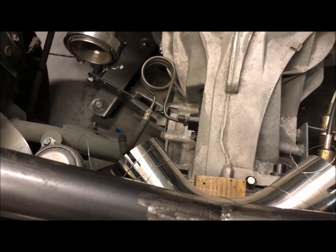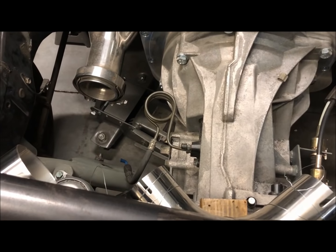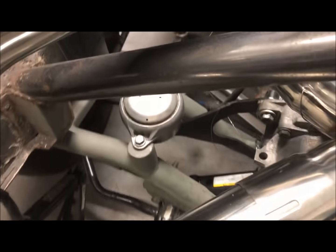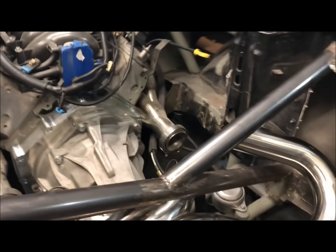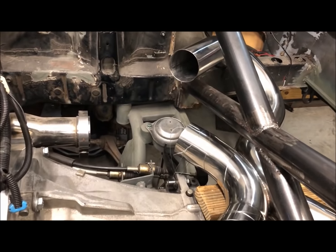The other side, we're going to start working on those because we need to join that together. I need flex fittings, and it also has to come up from the headers because it interferes with transmission mounts. So that's going to probably involve some pie cuts. It's a different look from it.